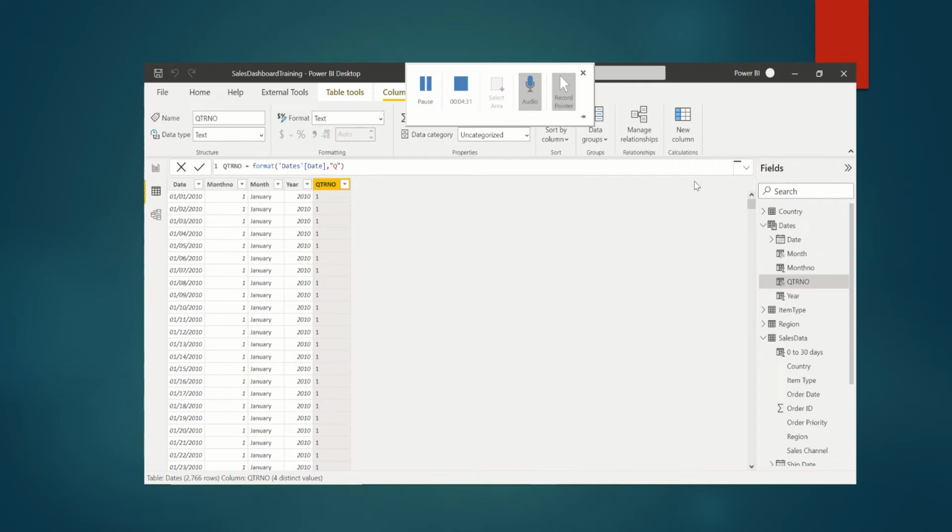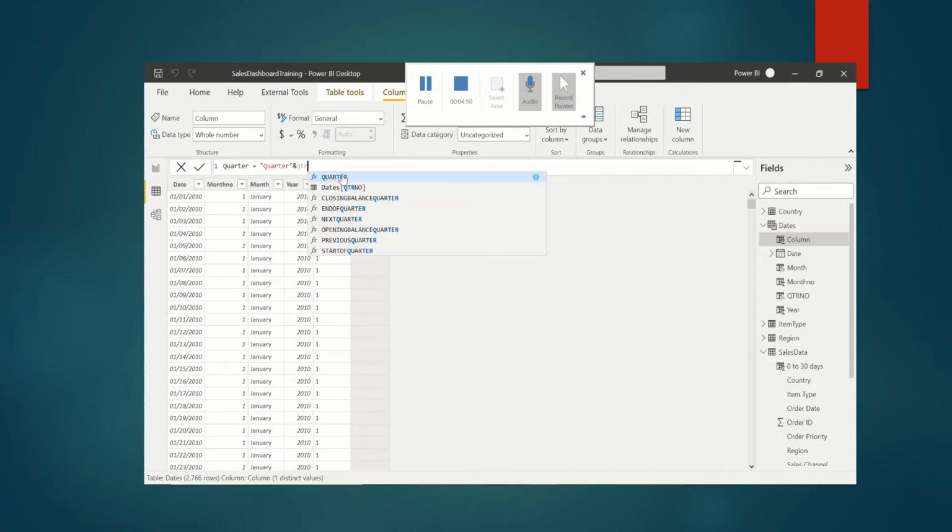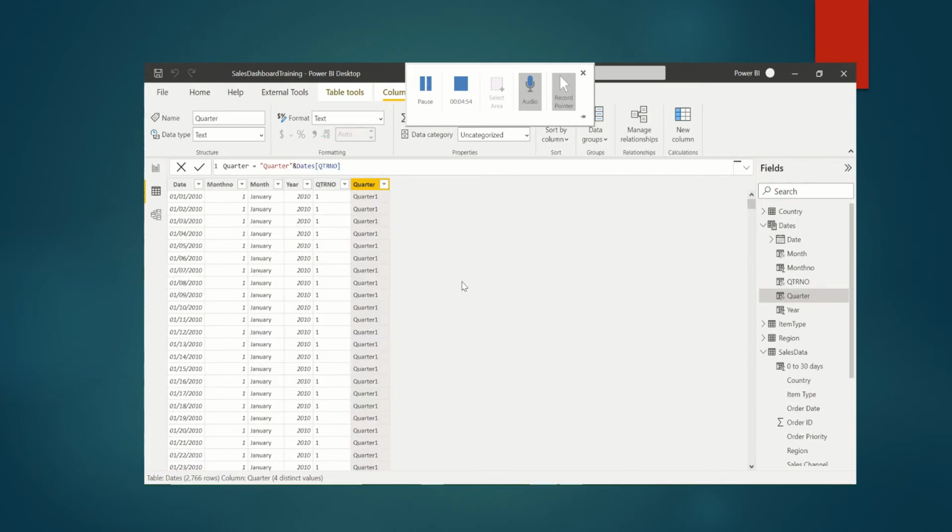Let's make it a more user-friendly name, like create quarter. We'll type quarter and concatenate it with quarter number. And so that's how we created a basic date table.